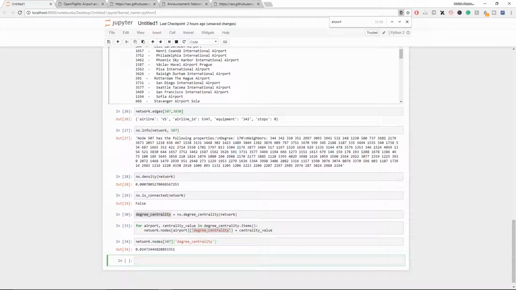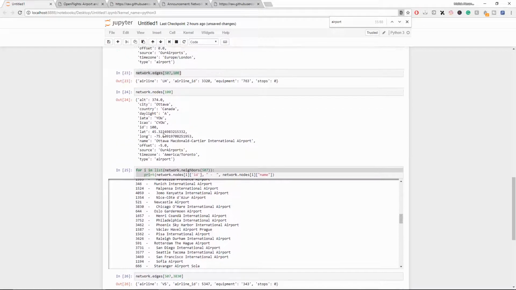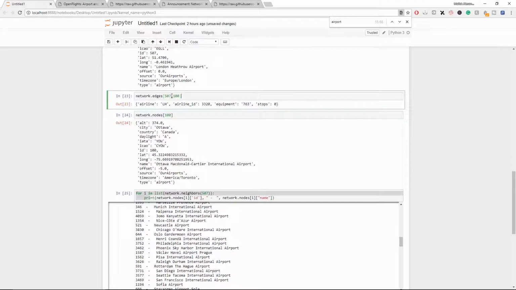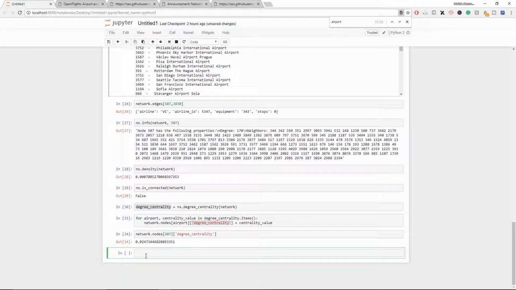So now the other function that's kind of interesting to have is, as I said, last time when we checked for an edge in network.edges, you had an error coming up. So if you want to check whether two nodes have a path, you can simply use this function of NetworkX, has_path.